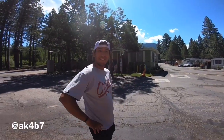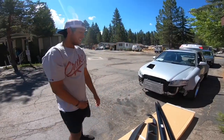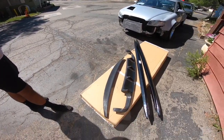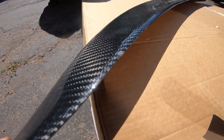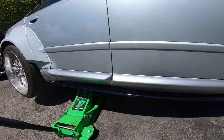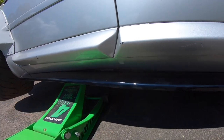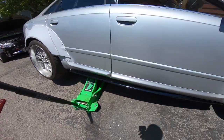I gotta go ahead and just put the exhaust in. We gotta do it again because it's a little too high and it's hitting. Buzzkill — look at that. I am not gonna deal with that, I'm gonna send this back. So I got the lip on looking real good and nice. My side skirts are kind of messed up right here, it goes up — you can kind of see that. I gotta go ahead and repair my side skirt, mess with it, but it looks good. I'm gonna go ahead and drop it.